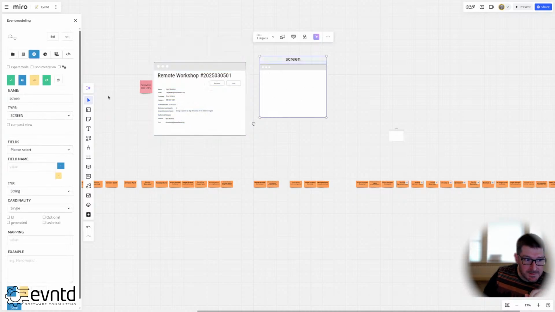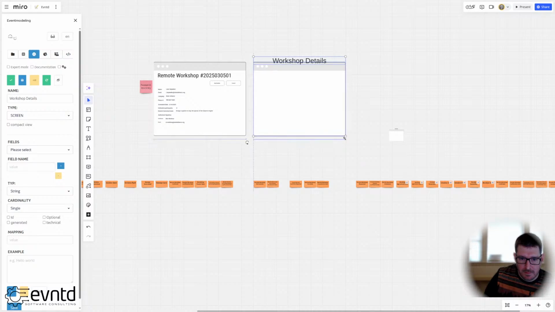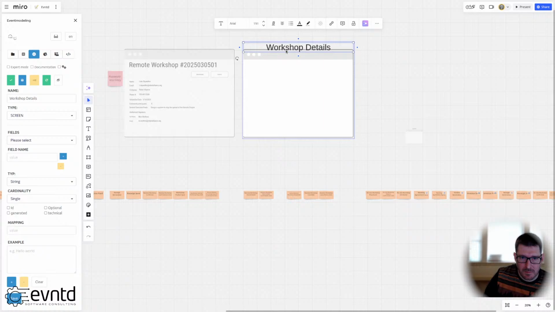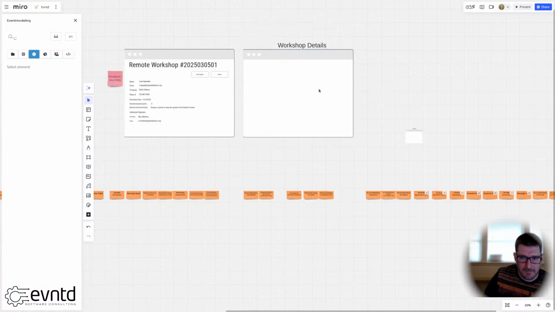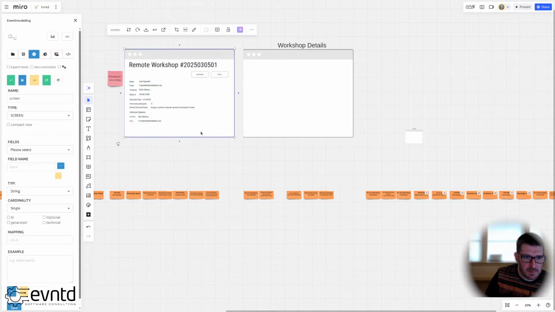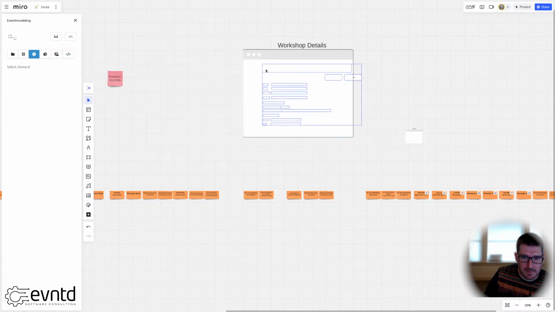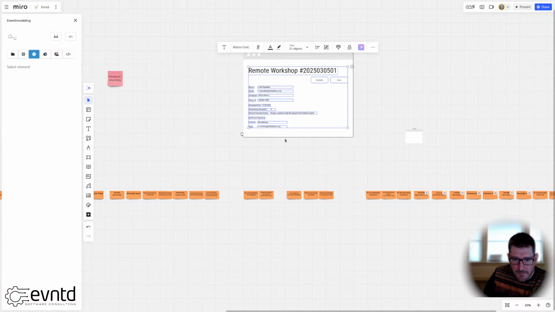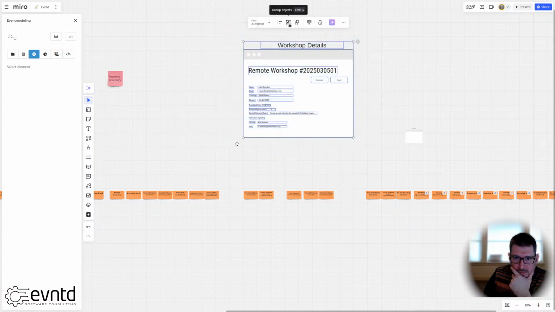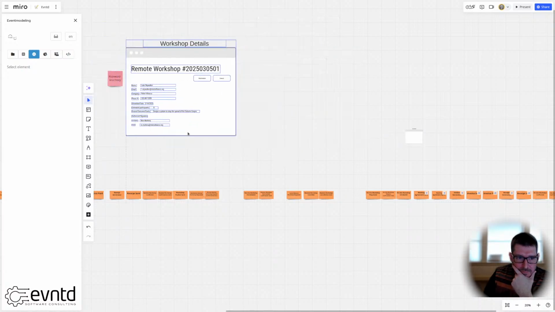We'll give this screen a name. Workshop detail screen. Okay. We'll make that bigger. Okay. Workshop details. Go in. Let's push that down a little bit. Okay. Yeah, now it's still an element here. I'm going to ungroup these, delete that screen object here, and I'm just going to drop these onto that. Page up. Great. Let's put those. Boom. Okay. Now we're back in business.